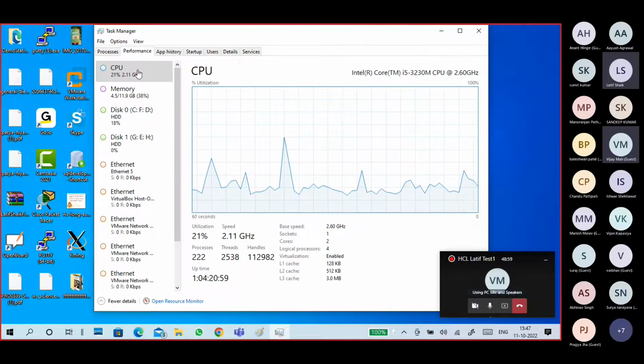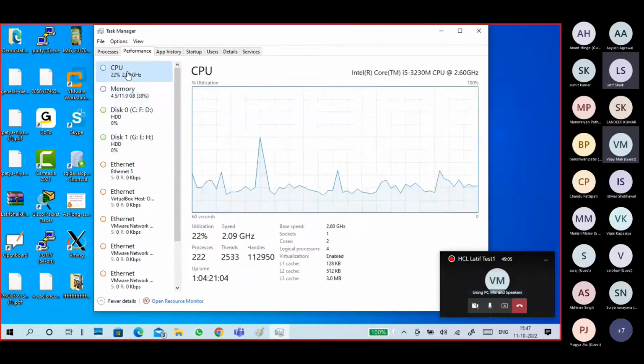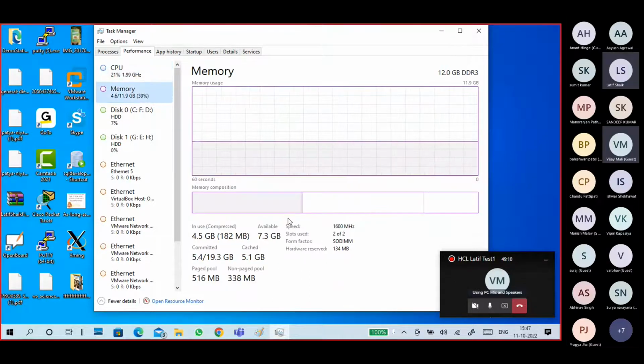This first. Next, go to Performance. See the CPU, memory, hard disk and network. See the performance of your CPU and memory and the availability of memory. It is better to reduce background tasks, so you get more available memory, meaning your system runs better. It depends upon your main memory and available memory. That ratio is important.